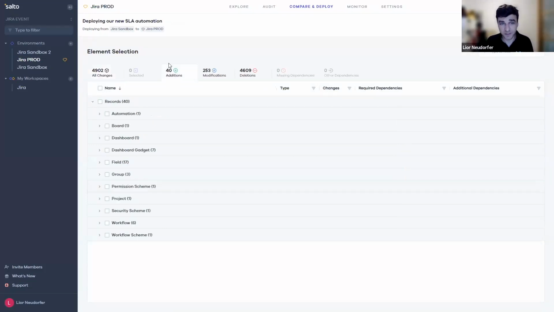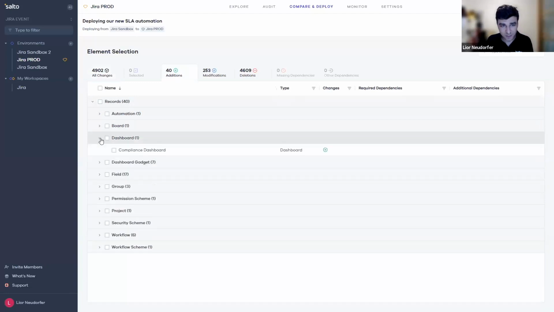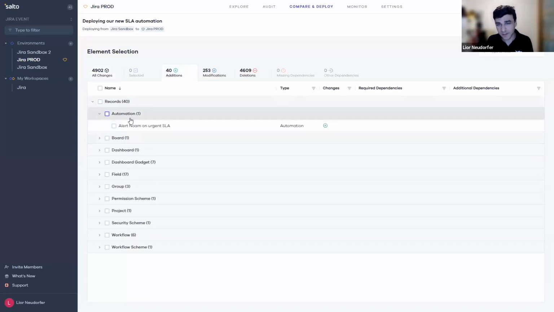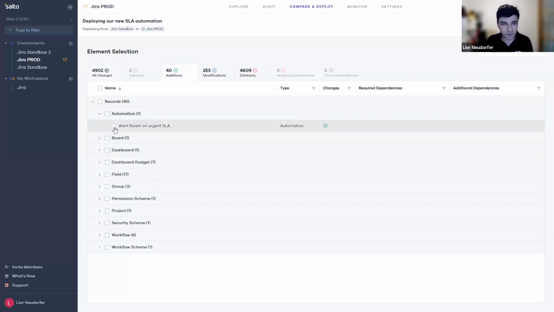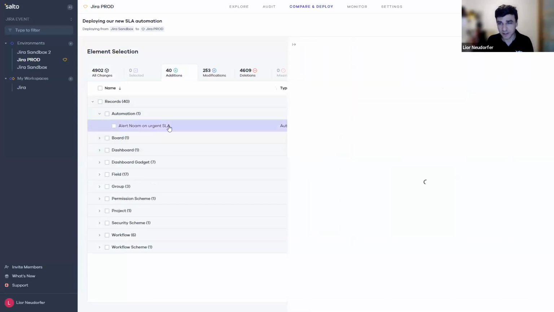So for example, if I go to the additions tab, these are all things that I have in my sandbox, but I don't have in my production server. So I can actually dive in and see exactly what are these new things. Okay, and I'm here to deploy my new automation, so I can quickly find it or search for it, and I can review it as well, but I know what it is.